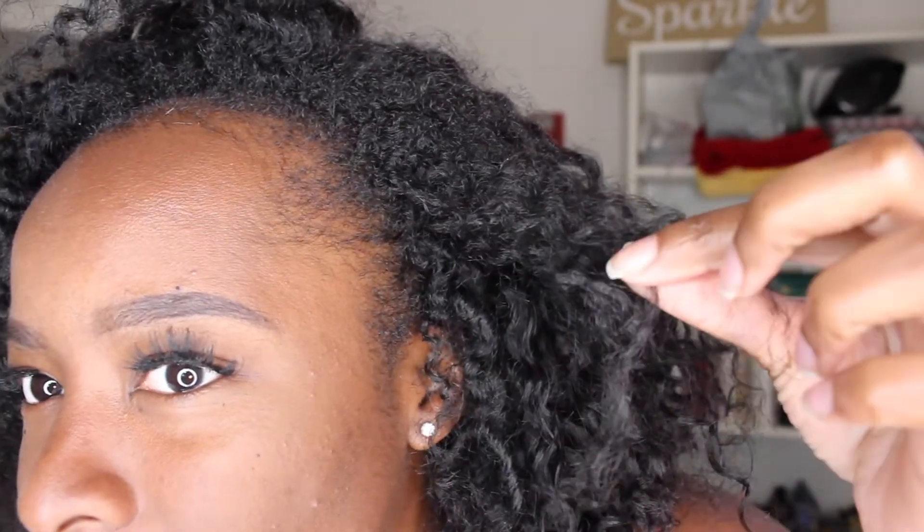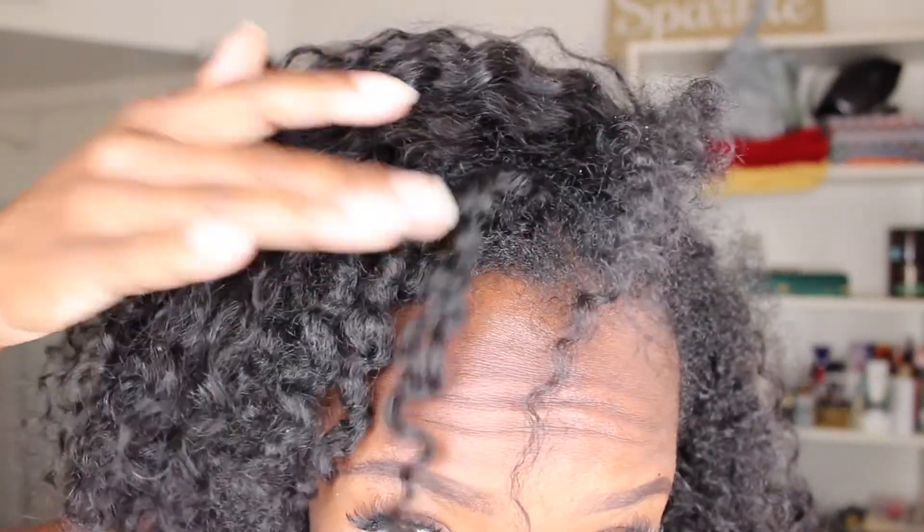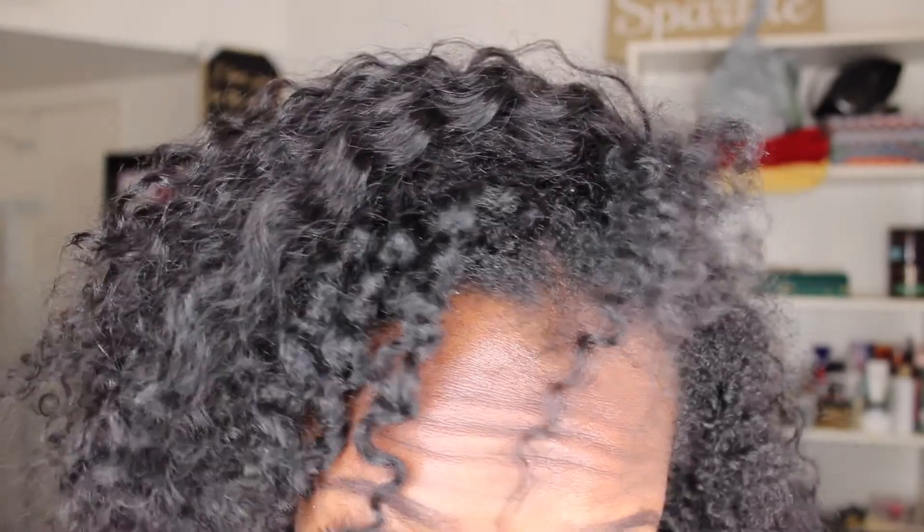This is my go-to sis, and it's human hair so it's gonna last. Let me show you guys how it looks up close — this is the wig and this is my hair, so it doesn't match perfectly but it blends, sis, it blends. This is the top: this part's the wig and this is my hair. You can see the weave is a straighter texture and mine's more poofy, but girl, you can't tell.